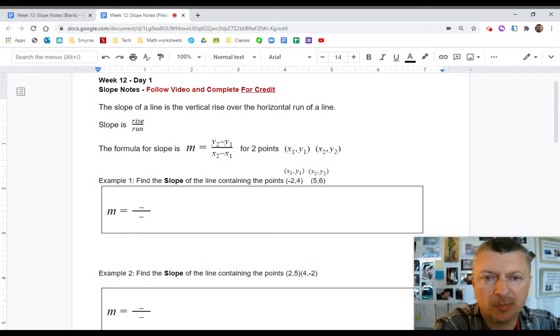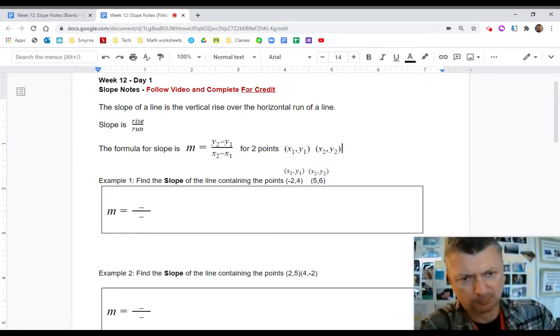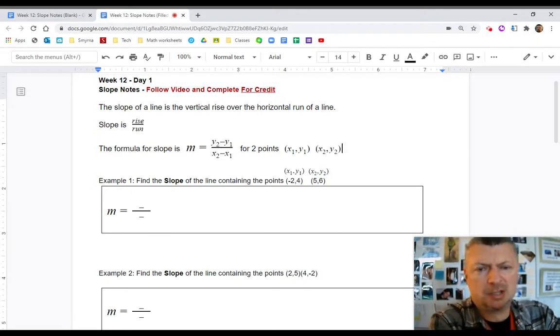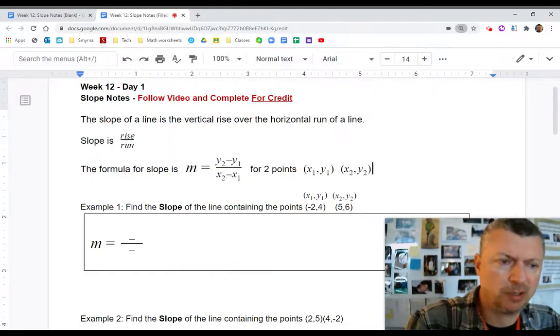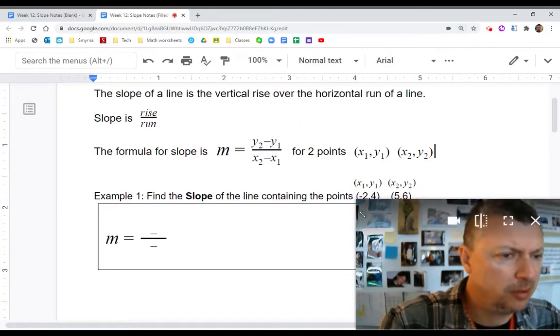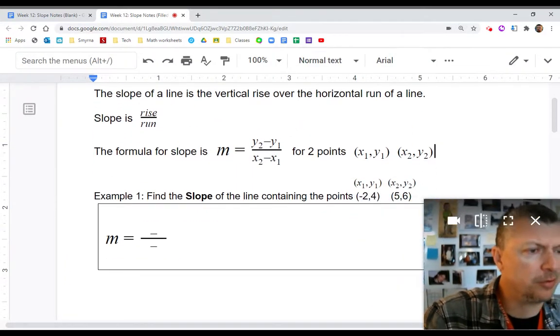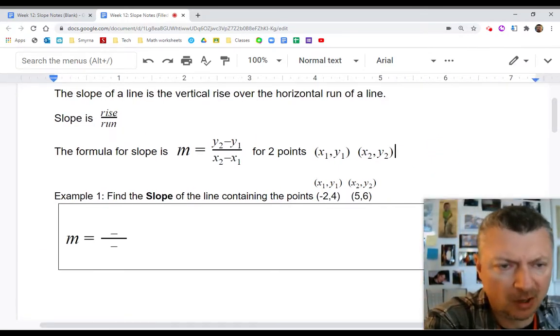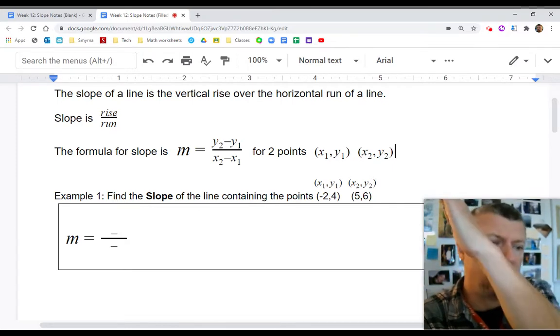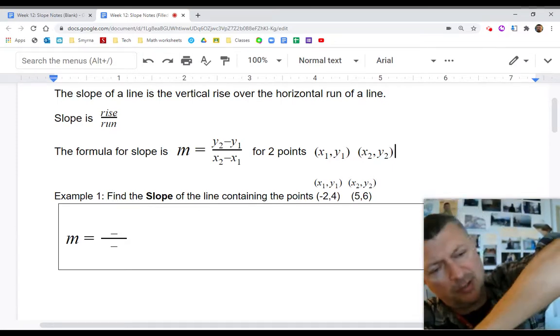Okay, so we're doing the slope. Now, the slope formula, you may have done this before. It's rise over run, and I'll show you more what that means when we get into it. But what you got to know is that we're using this formula right here. Oh, I'm getting too large. Okay, there we go. So we're using the formula to find the slope, which is like the angle. You know, there's a line going this way, this way, this way.